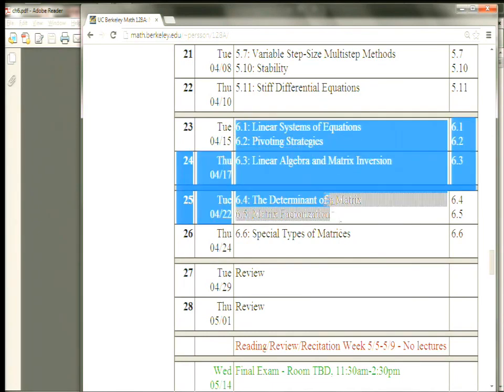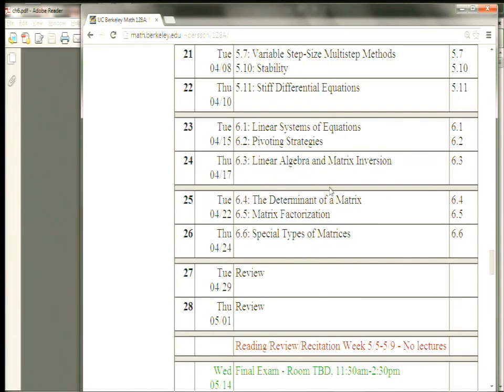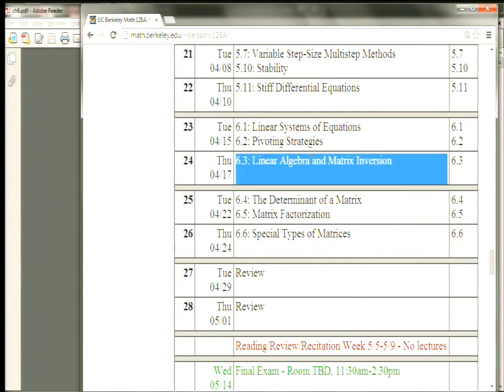Just a few things about this chapter. If you've taken Math 110, there's a lot of review here, which is great for you. But don't underestimate it. There are some new things. What we're going to do today is really exactly Math 110. I don't think you do it quite that detailed in Math 54. But even then, you see these concepts. I think this will feel more comfortable to you than the previous material. But again, don't underestimate it.